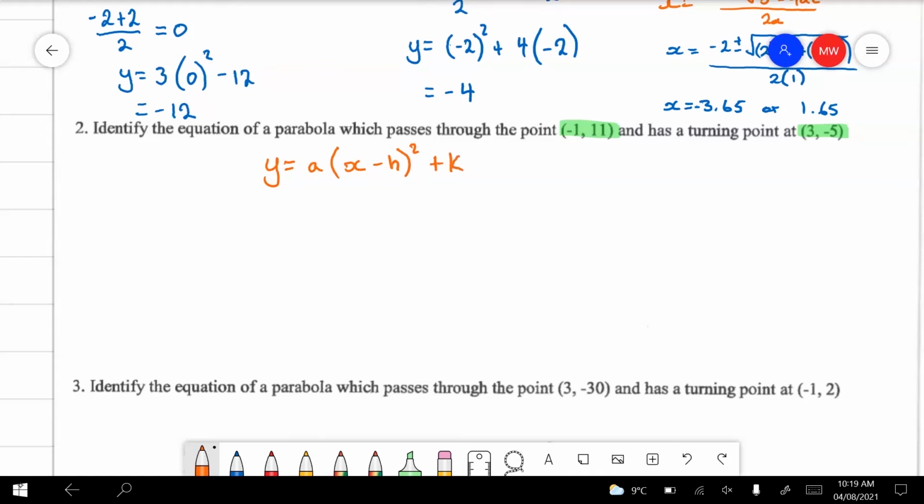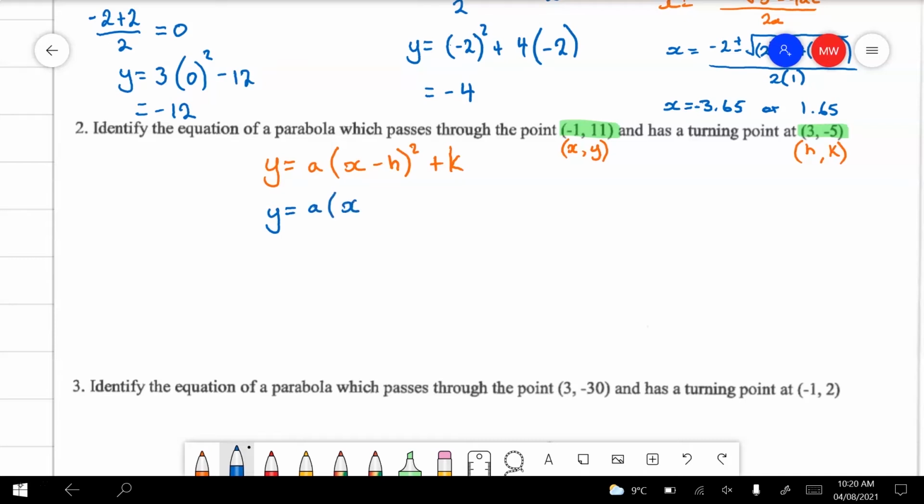Now this turning point form that I've just written here changes from formula sheet to formula sheet. We use h and k here. Sometimes it's b and c. Using h and k just so we don't get confused. So remember that this will be our h value, this will be our k value, and ultimately these can become our x, y coordinates. Okay, so we'll use them as we solve the equation. So let's start with subbing in our h and k values.